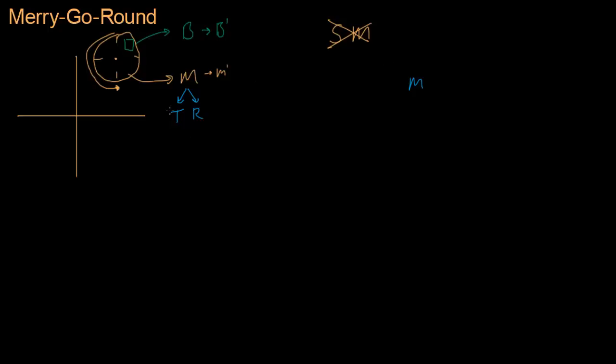So this T, it's the opposite of it that we want. This T translated the merry-go-round to where it is. So we want T inverse, T inverse, and that will translate the merry-go-round back to the origin. And then we'll spin it, and then we'll translate it back to where it was originally.